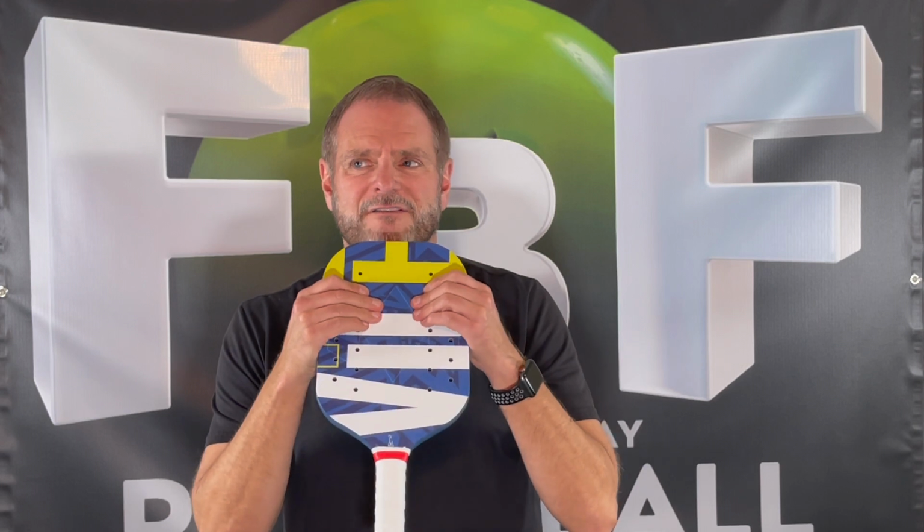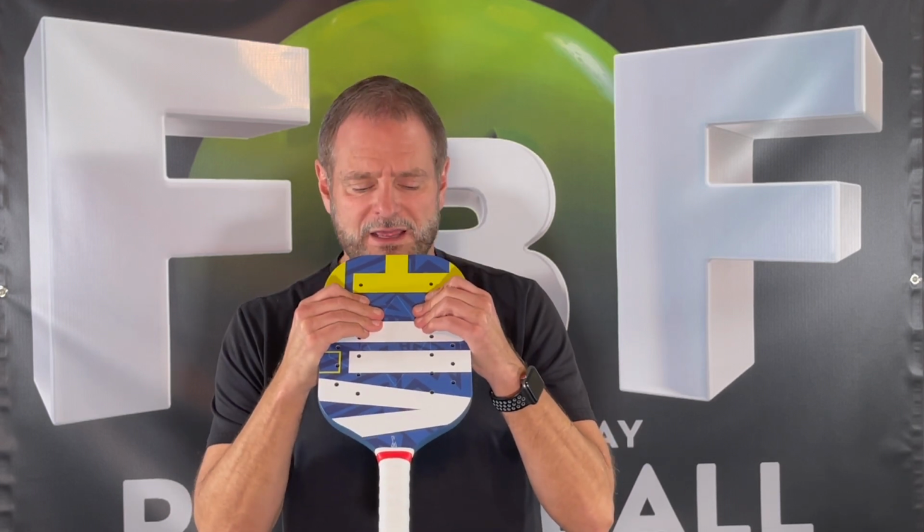This foam core, you can kind of squeeze it and feel it. It kind of compresses a little bit. I don't know if this foam core would ever be allowed. I am really interested. It reminds me of aluminum bats in baseball. Those became dangerous. Somebody was going to get hurt. So they tried to deaden them a little bit and then just eventually kind of went back to wood.